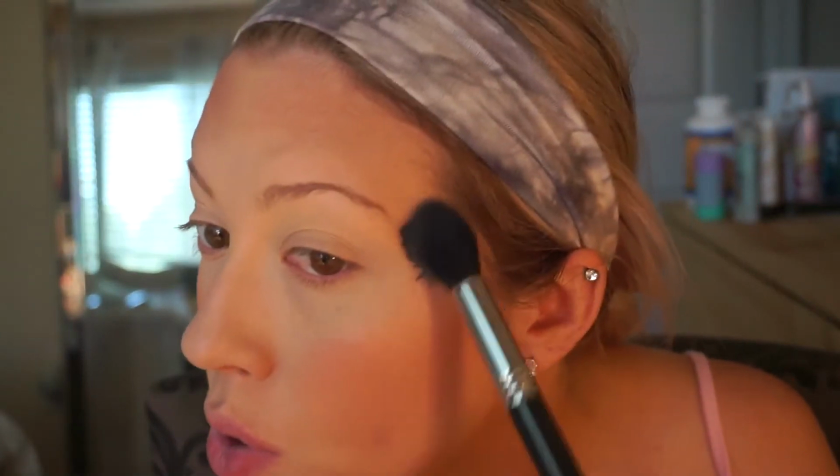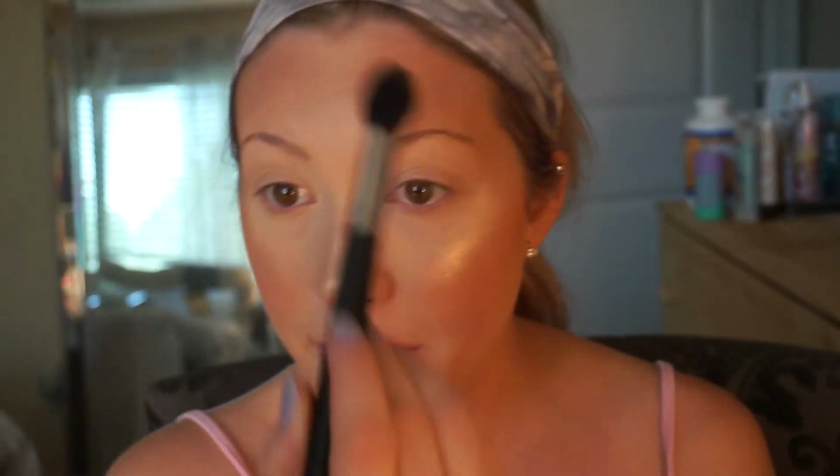So first I'm just going to go and mix in those two. And then dipping the brush into the MAC Oh Darling right after. It just gives you more of a wet, golden look on top of that more chalky glitter. Not chalky in a bad way, but it's a thicker glitter than the MAC Oh Darling. The Oh Darling just gives me this wet look that I really, really love. So everything's super glowy and shiny. Perfect for that summer glow.